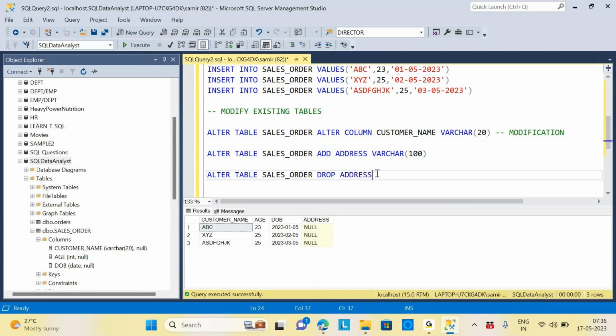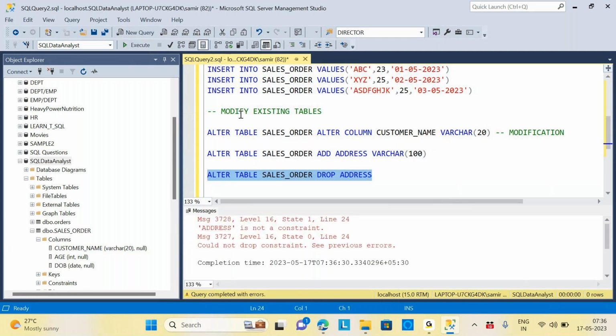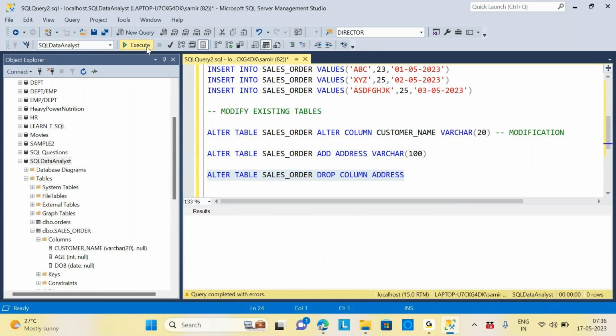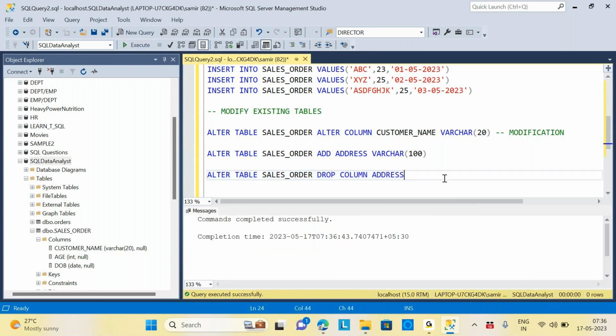And if I execute this, okay, drop column name, I think. Let's see. Yeah, so alter table name, drop column name.